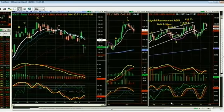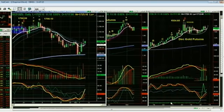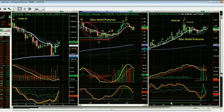Now, if you're looking at the GCZ contract, the GCZ contract is acting very well. I got a feeling this is part of the European situation, where gold is suddenly becoming the currency of fear again. My eye says that I don't think it's going to go much higher than it's at, 1725, up at 11.40 right now. That's very interesting. So now you've got a differential, a difference in the euro, the stock market, and gold, where they were often going up together, not percentage-wise, but in the trend, or down together. Now, gold has held. Remember the other day I said it's hit the 200-period exponential moving average.